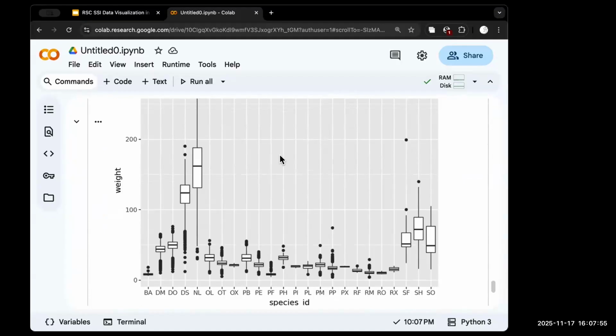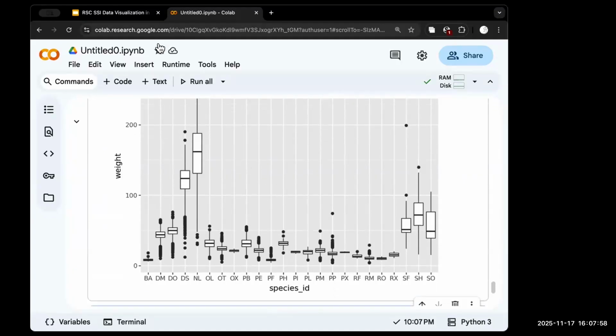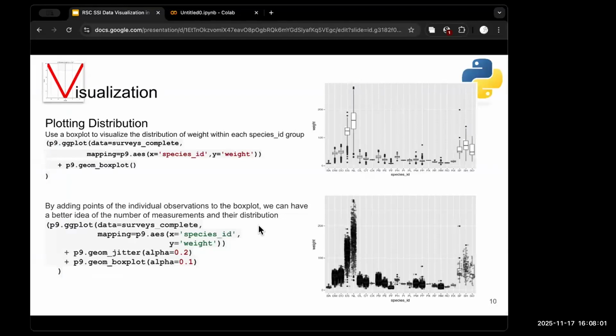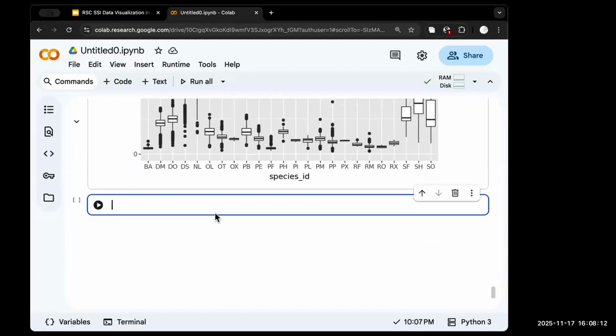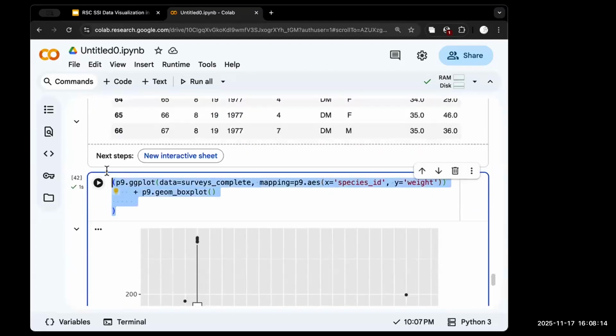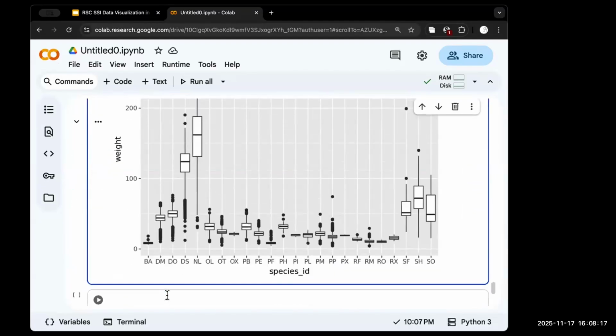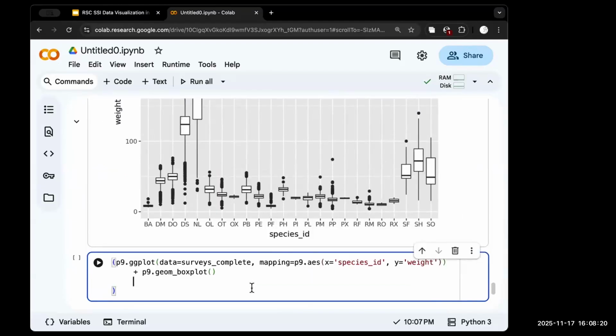Now, let's add some color to it. Well, first of all, let's add some jitter to it. The way we'll do that, we're going to add into this code. So we'll copy it, paste it, and here we're going to say jitter to p9 dot geom.